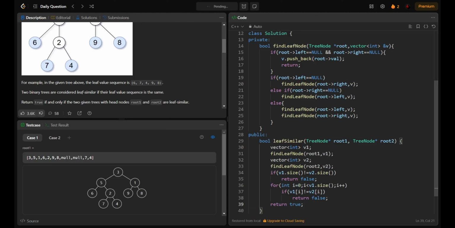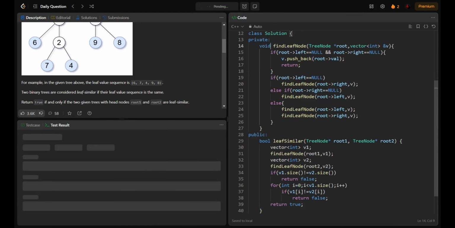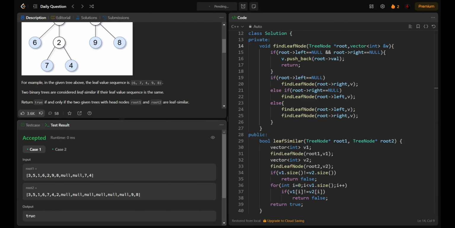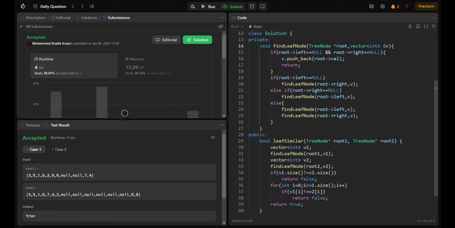So let me run the code. Its return type is void. Now let me submit the code. So it got accepted.